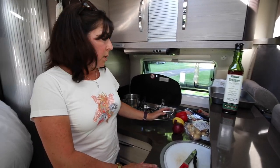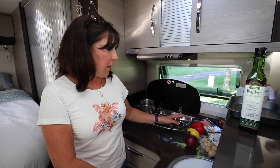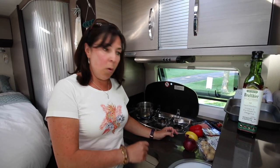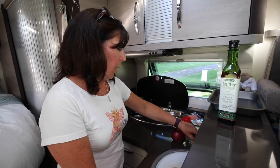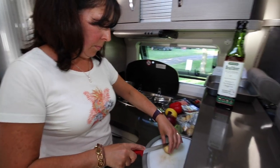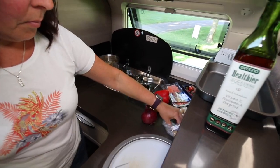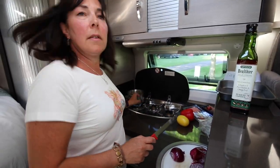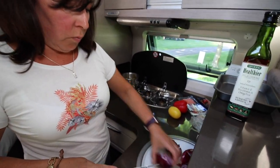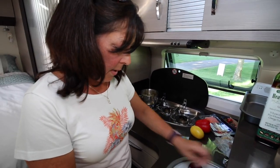So first of all, we're going to parboil the potatoes, chop the onion and the peppers, and that's the first lot that goes into the oven. So I'll crack on with chopping the potatoes and parboiling those. So you want about 6 mini potatoes each, so that's about a dozen. Chop your red onion into 6. I'll just get rid of that there because that looks a bit acky.